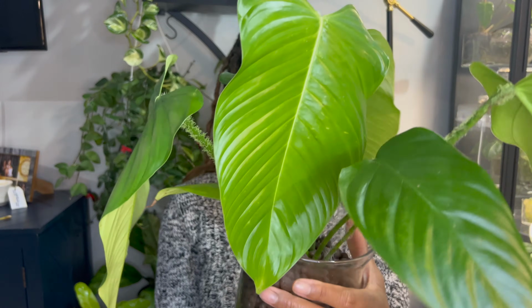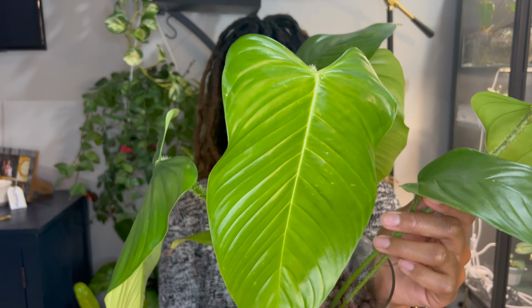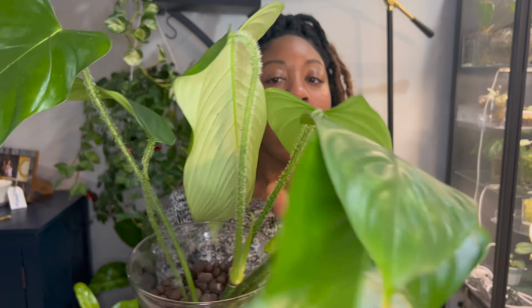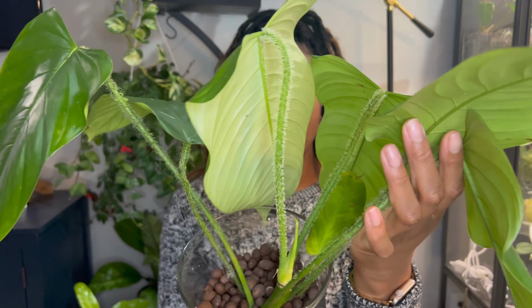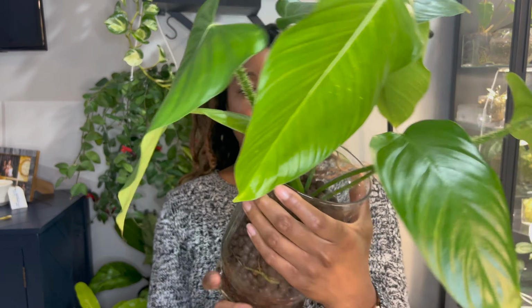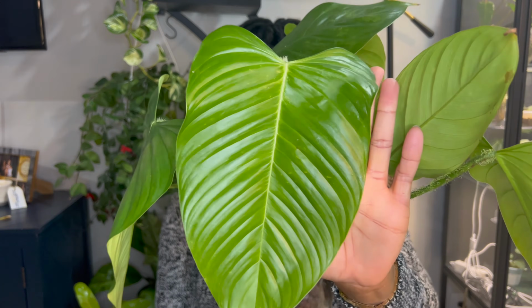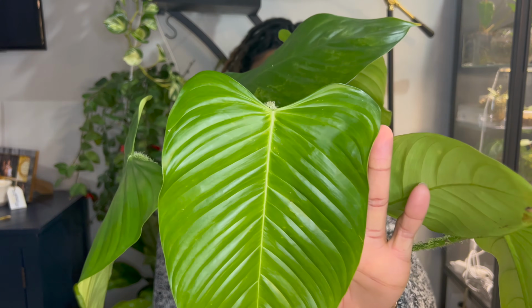I just think it's amazing. Get out the way. Let it get its shine. Oh my God, I love this plant. Not to mention the fuzzy petioles. They're not fuzzy like serpent level fuzz, but they're still fuzzy and it's still pretty satisfying, the fuzz on this. I like the green on green. I like the ribbing that it has. It has a nice subtle, but still I'm here veining. It's nice. It's muted, but it's nice.